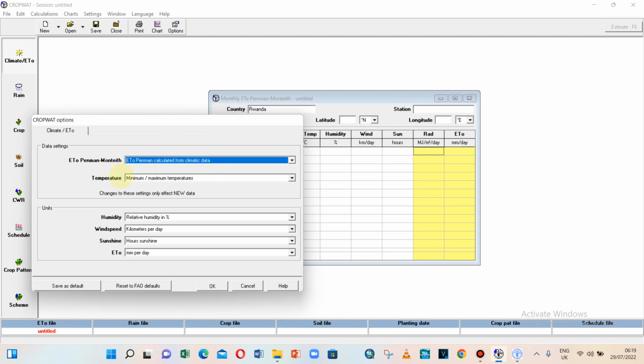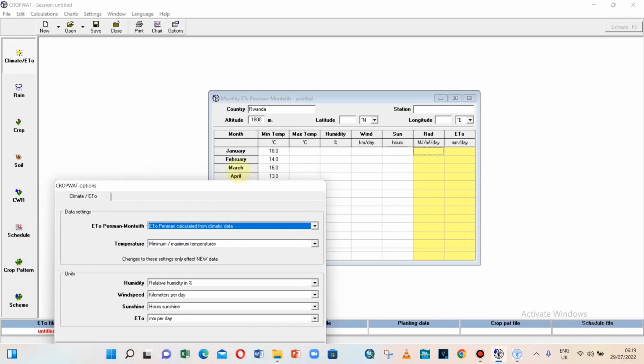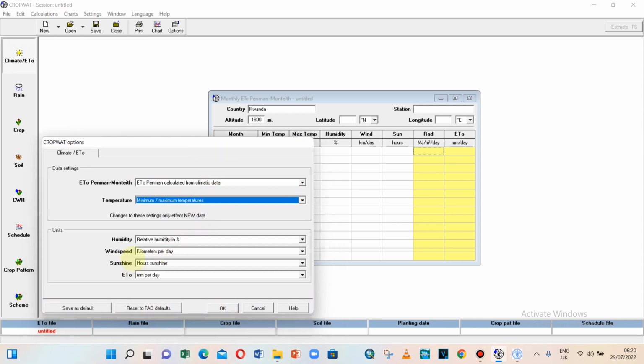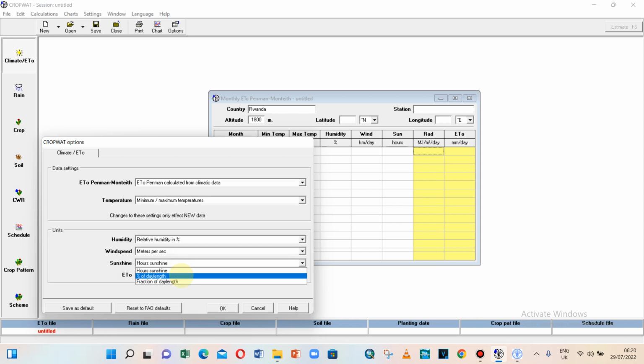The temperature is here, minimum and maximum temperature. If you want, you can put averages. The humidity can be in percentage or the vapor pressure in kilopascal. It depends on the unit you have. The wind speed, you can put it in meters per second, whatever you want. You can change everything, it depends on the type of data you have. And then you click OK.